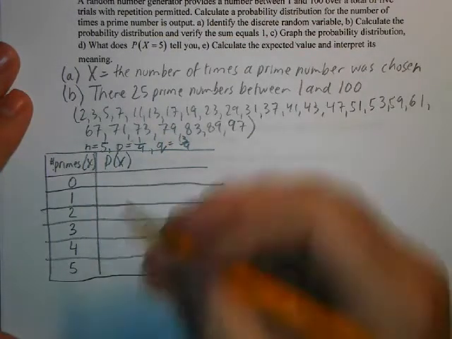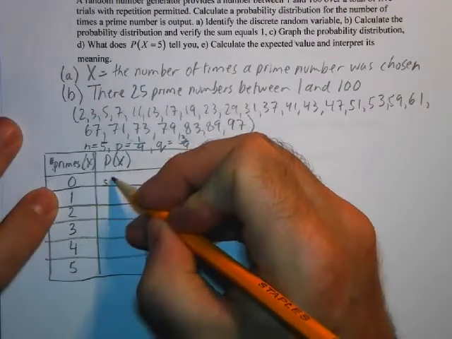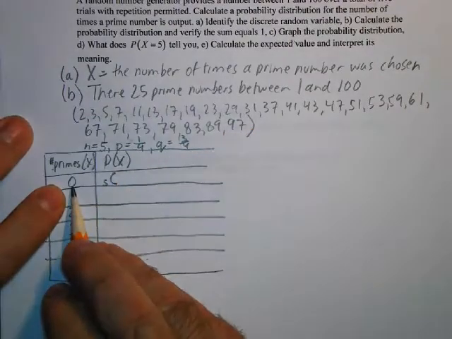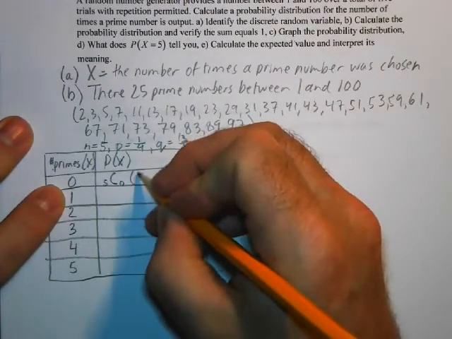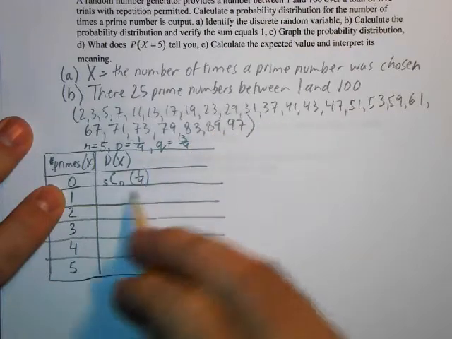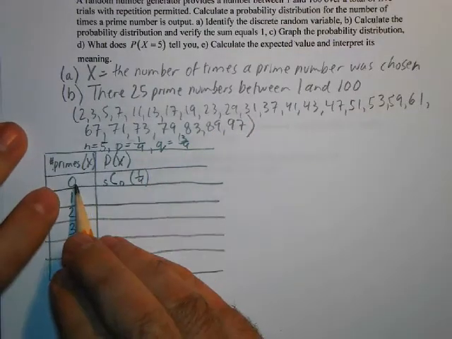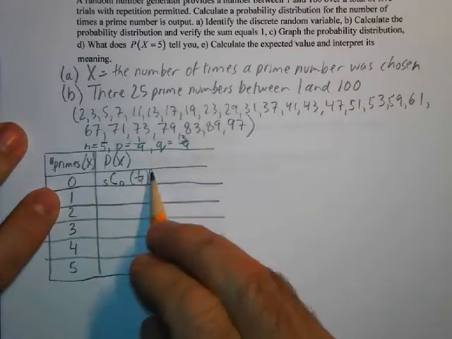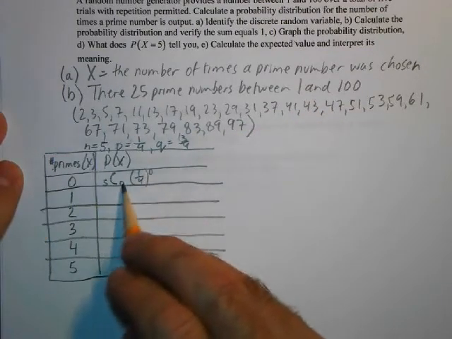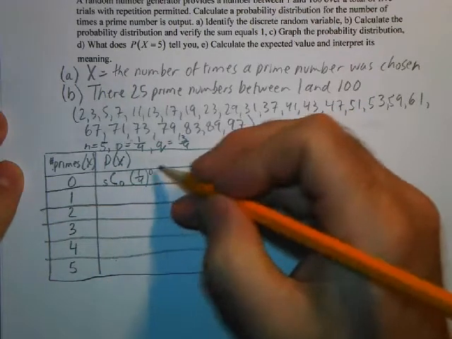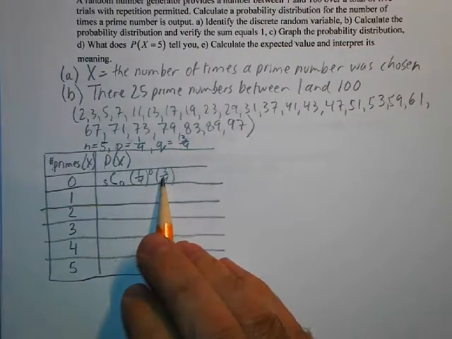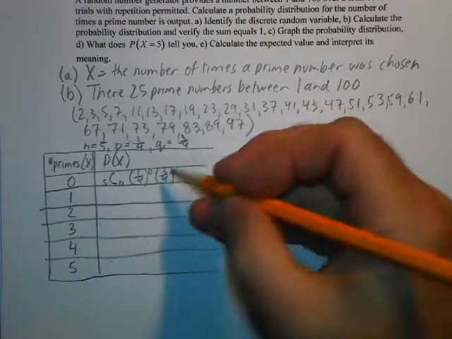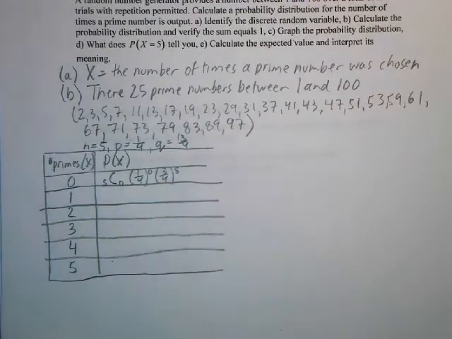So we start off, so it's going to be 5 choose, and then we use the number of primes we're looking for. 5 choose 0, and then we have our p, so 1/4 to the power, so if we're finding 0 of these, this exponent is always going to be the same as our r value, which is going to change from row to row. And then we multiply it by q, which is 3/4, and the number that aren't primes is actually, so if there's 0 primes, that means there's 5 non-primes. Okay, so we're going to calculate that.